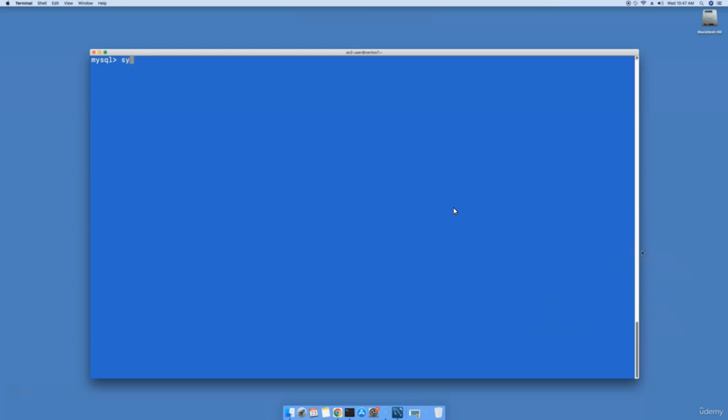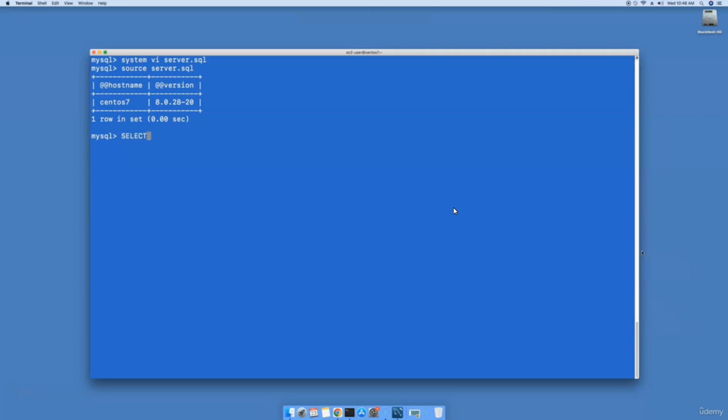Actually, for the source, let me create a SQL statement file. So let me do system vi, let's say server.sql, and I have this file. Let's say, yeah, that should be fine. And now let's do source server.sql. Here you go. So within the SQL prompt, I am actually executing a SQL statement file.